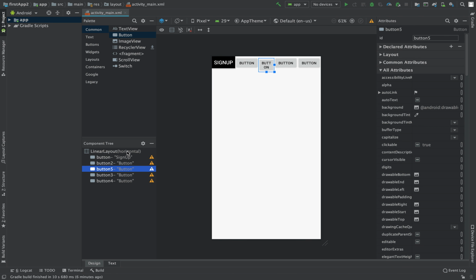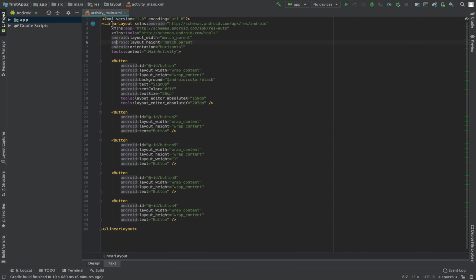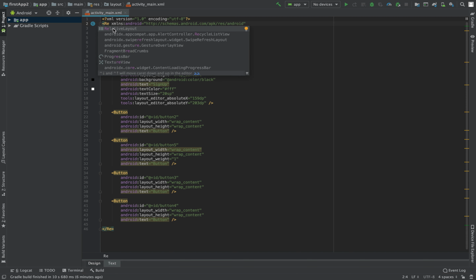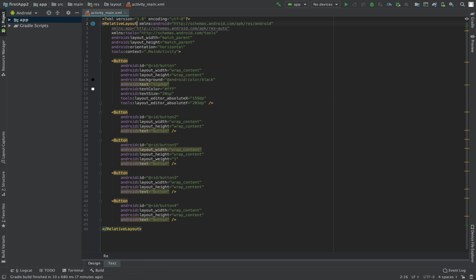So that's why we have another solution that Android Studio provides, which is the relative layout. By now you should have the ability to change the type of the layout. Essentially you go to the text tab on the bottom, click on it, select the linear layout tag here, and type capital R E, and you will see the relative layout comes here. I'm going to use the autocomplete from Android Studio, click on it, and it is going to select it.